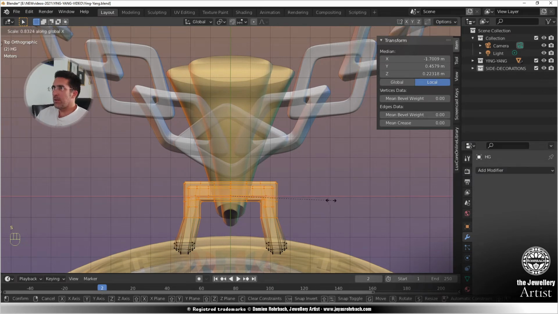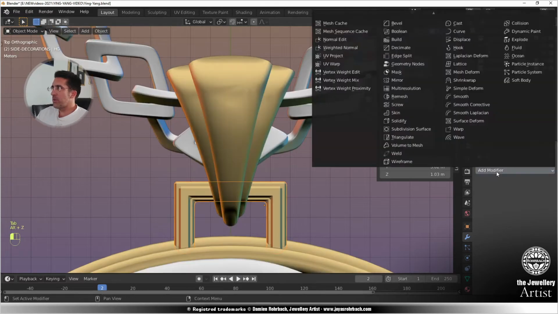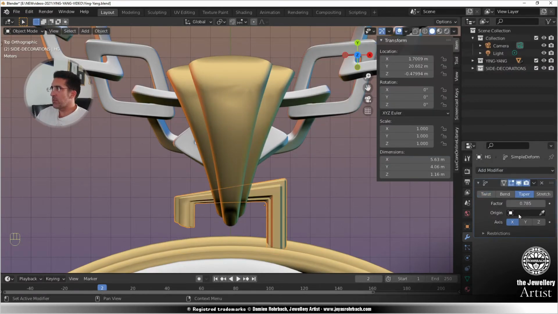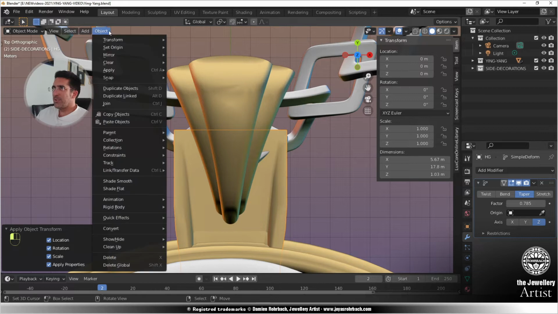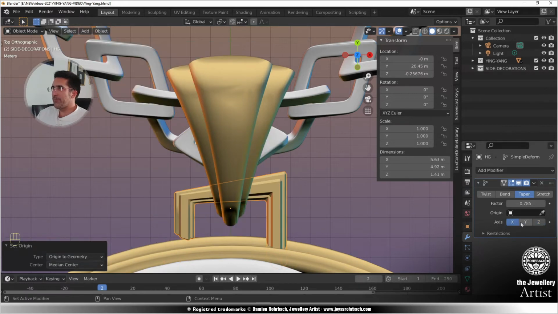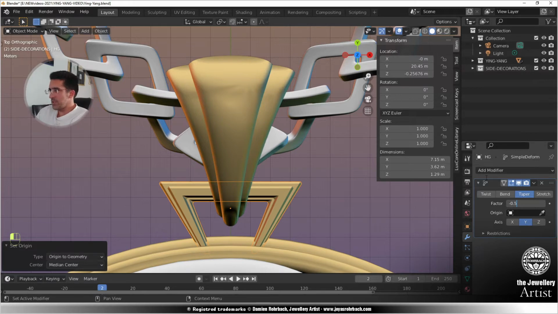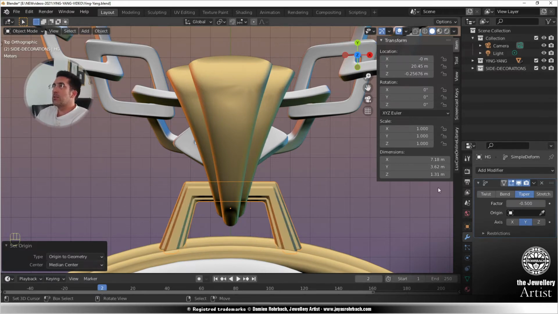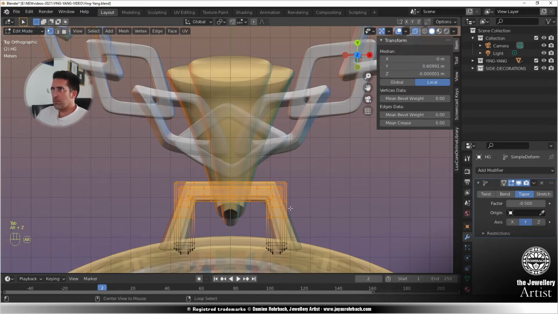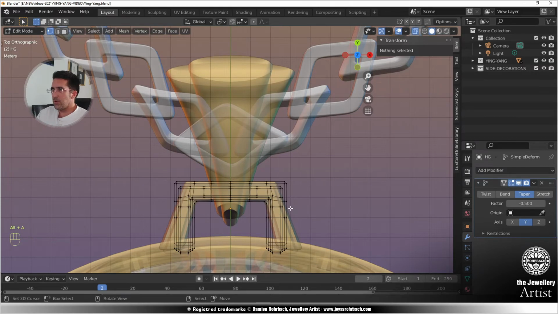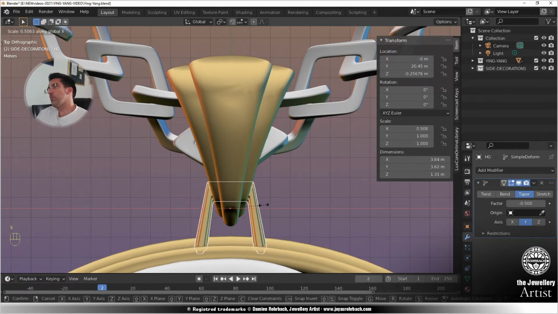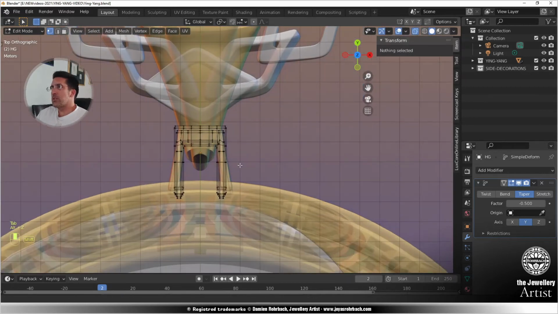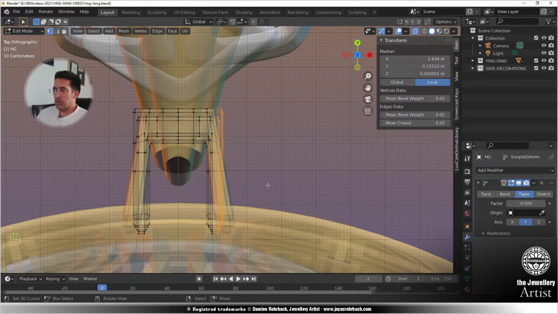I'm going to taper this friend also. Let's have a look at what I'm tapering. Okay, Control A, all transforms. Let's bring it to geometry. Okay, that's a bit better. But we wanted the opposite side. Something like that. That's interesting. But it's too large. Okay, let's say we have this, but then I want everybody here to go.